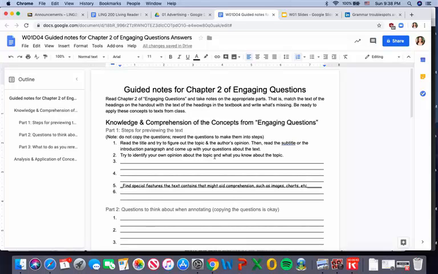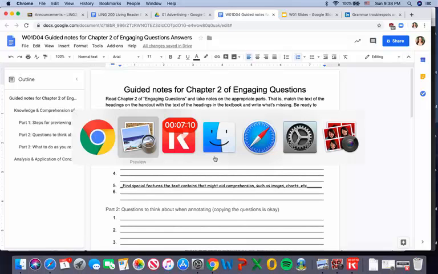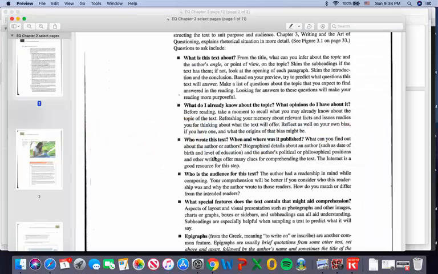And I didn't do this for the last one, but what I recommend is that you've written that down and think about this sentence. So try to identify your own opinion about the topic and what you know about the topic. Maybe think about if there's a news story or something you know. So we've got this definition, but let's go back and read one more time what this second thing says, and then think about if we correctly summed it up, or if we need to go back and revise what our answer was. So what do I already know about the topic?